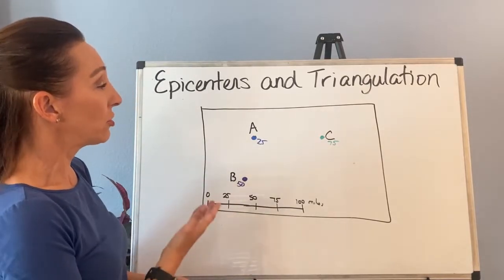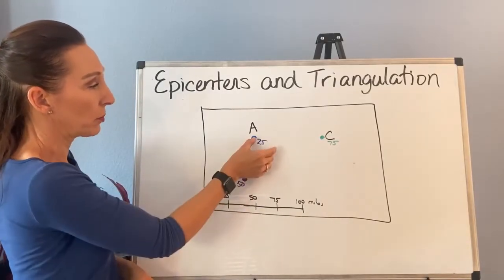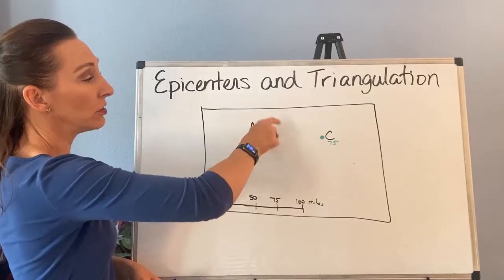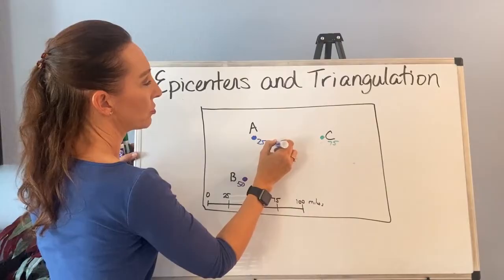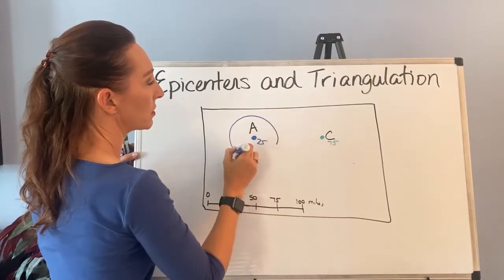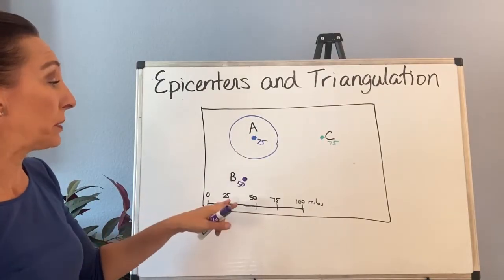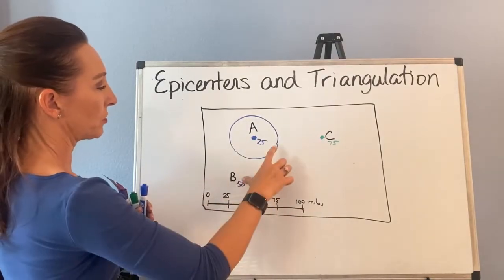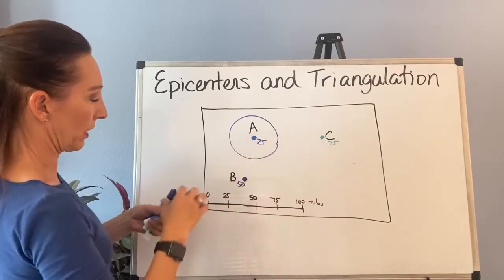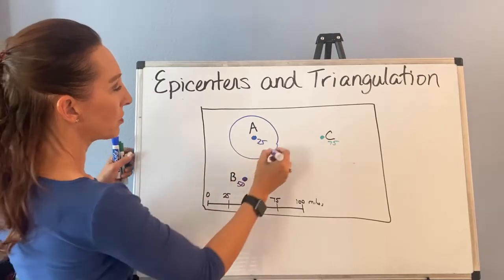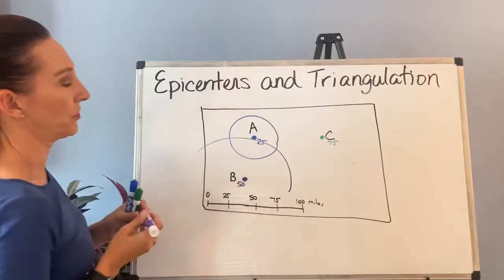We're going to take location A, and we know that it's 25 miles away from that location. So we would take our little scale bar and draw a circle that's about that size away. Of course, we'd be more accurate if we were doing this for real, but this is just for demo purposes. So that's a pretty okay circle-ish. Then we take location B, which is going to be 50 miles away, so we would draw a circle something like this for 50 miles away.